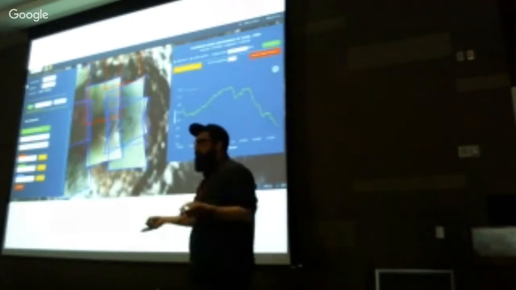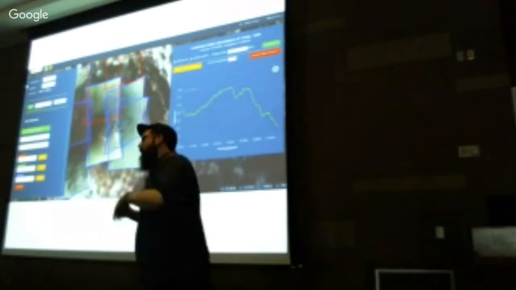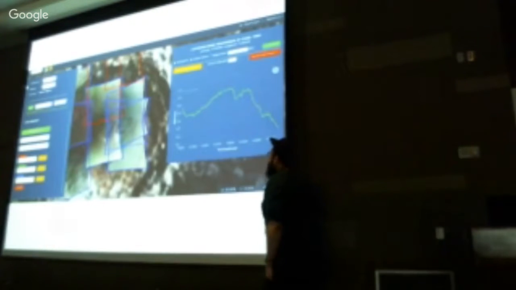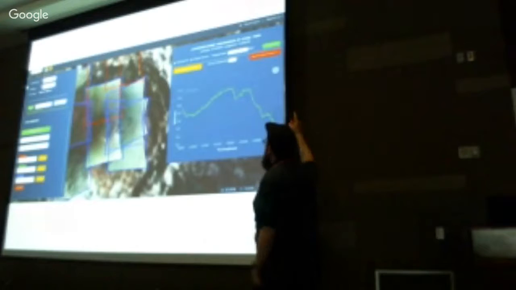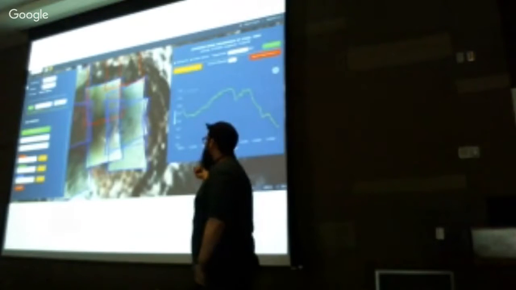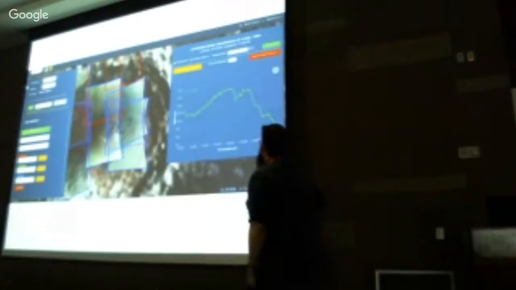The analysis part, because visualization, everybody does this, but we want to actually analyze the data. In one of those buttons, the one on the top, there's the spectral analysis tool. On the RGB, you click to analyze the spectral signal.